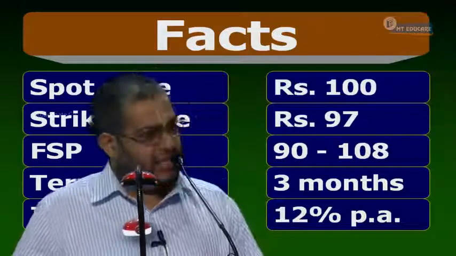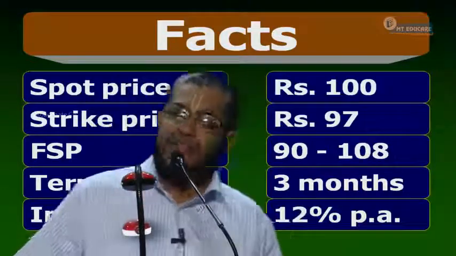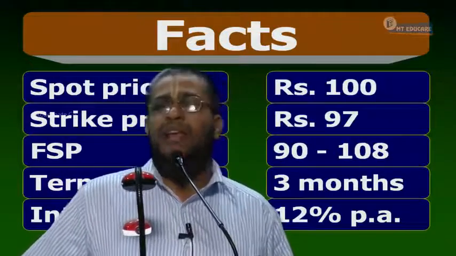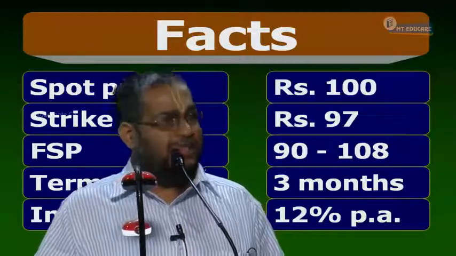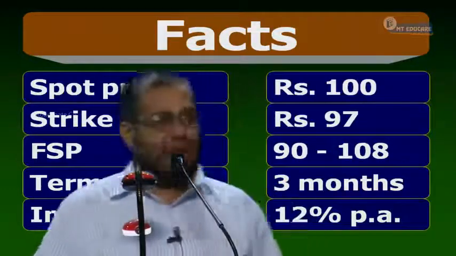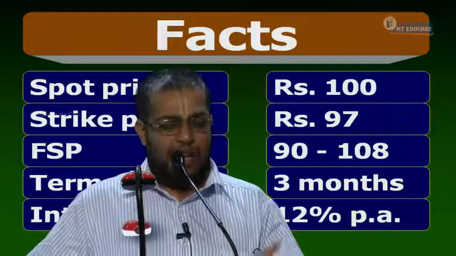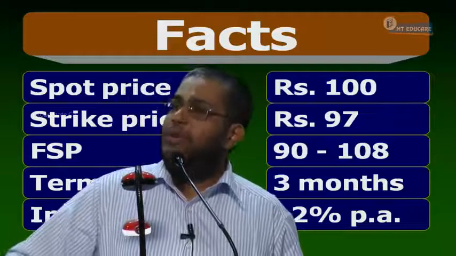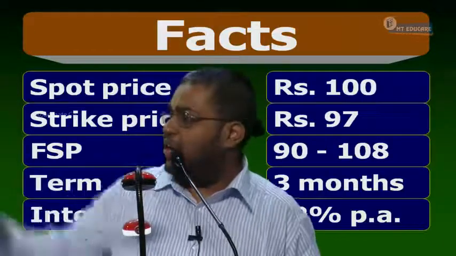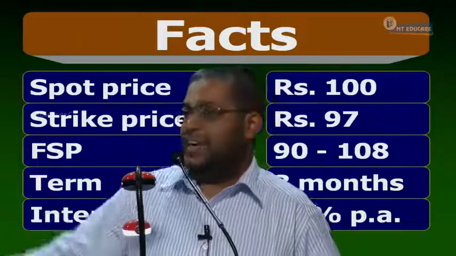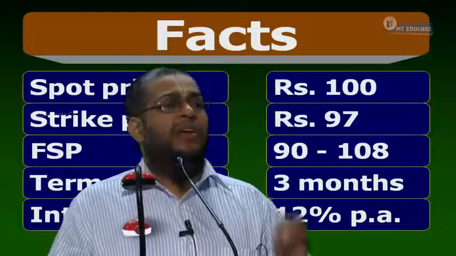When an option is exercisable, it is said to be in the money. If the option is lapsed, it is said to be out of the money. If indifferent, it is said to be at the money. These options can be of two types, namely American and European options. What we are discussing are all European options only. European options can be exercised only on the maturity day. An American option can be exercised any time up to the maturity day.